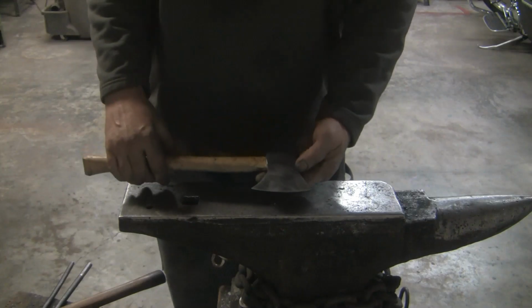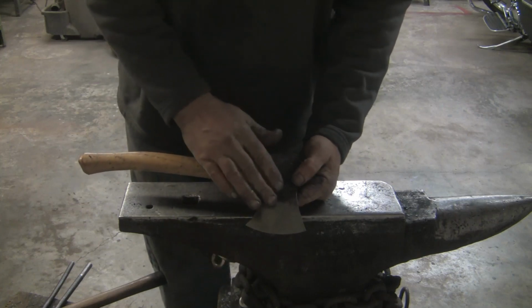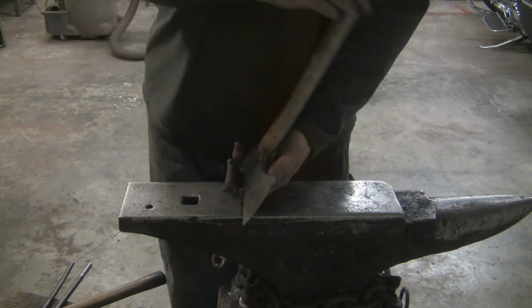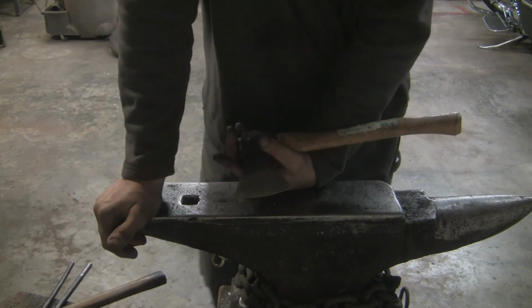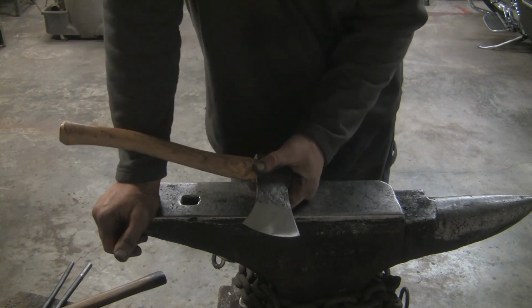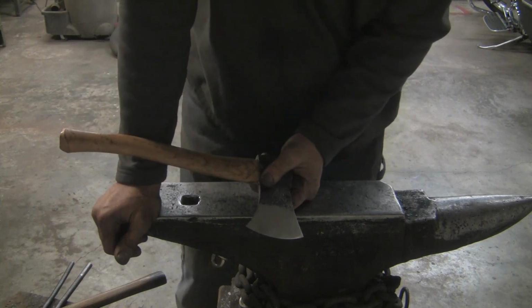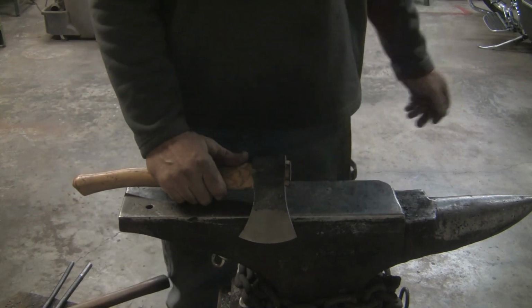All right, so here it is off the grinder. I got it finished with a medium grit Scotch-Brite pad belt. Man, I really love those things. Those things work awesome. If you haven't tried a Scotch-Brite belt, man, you got to try one. I got the medium. Next time I order belts, I'm going to go ahead and order the fine too. The medium actually has a pretty good cut.